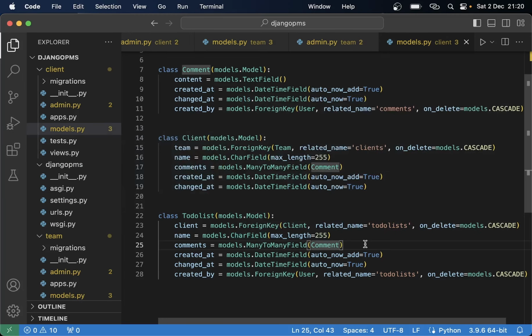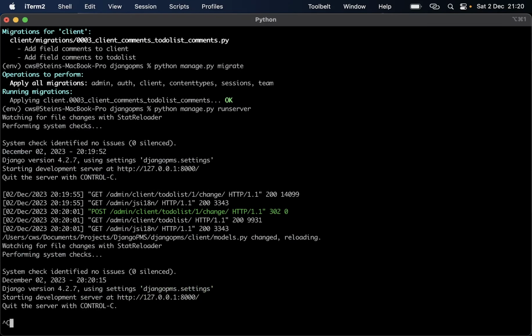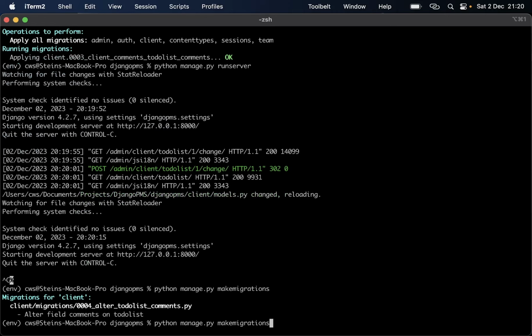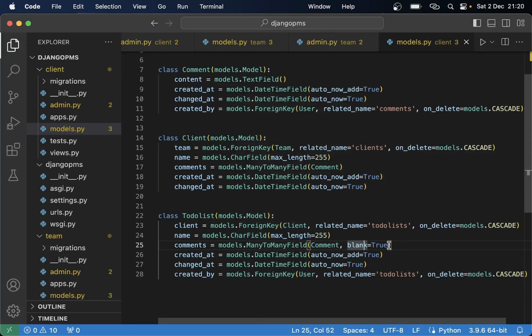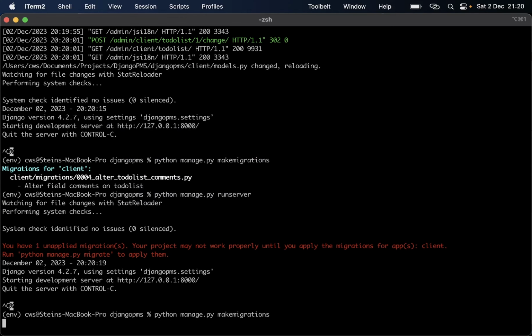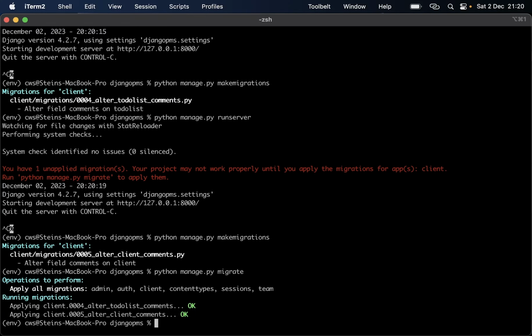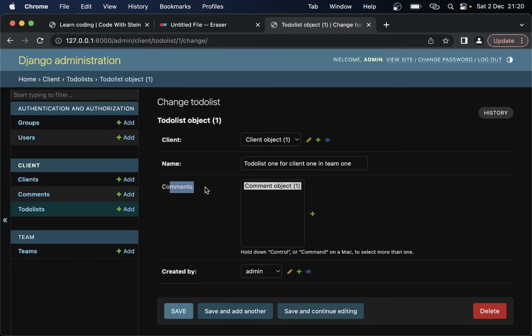Okay, so I think that I can set this to blank equals true. Let me try. I sometimes forget if that is correct. On unapplied, and we can have it here because this field shouldn't really be required for something like this. So make migrations and migrate. Just want to test. Sorry, I forgot to run it. Refresh, go in here. Now you can see that this is not bold anymore, which means that we can deselect this, save, and now it's not connected anymore.